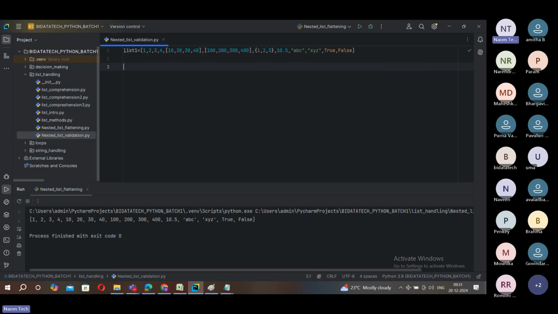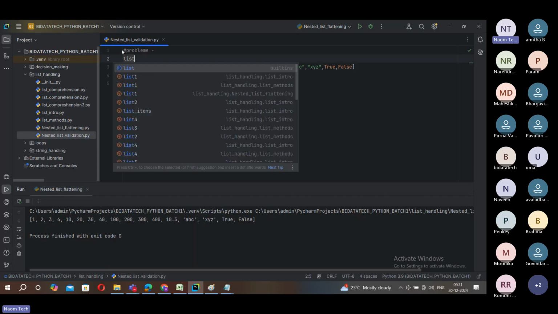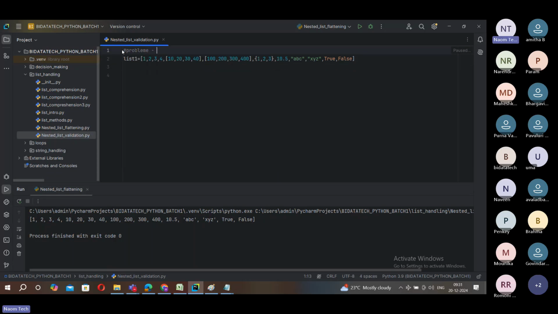Now this problem statement is simple. We have to create a list here. Problem statement is create list. What list? According to data. Suppose if it is integer, all integers should go to integer list.